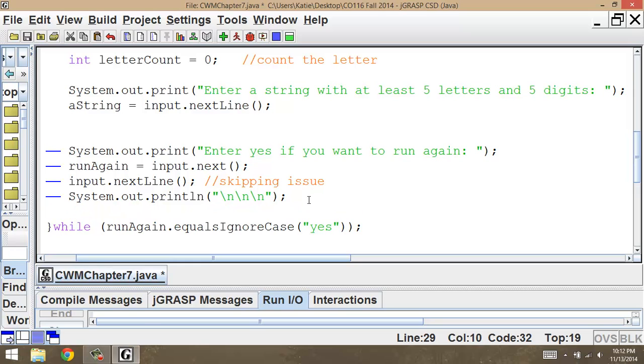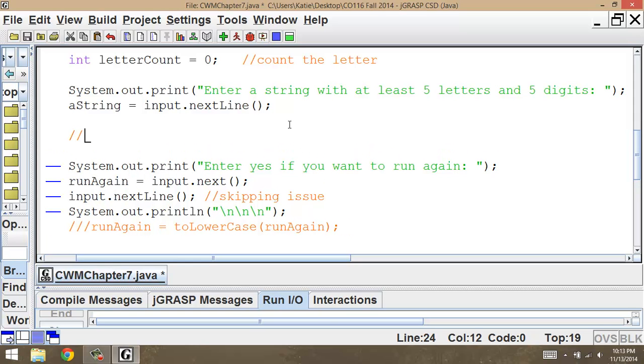So you could take the variable run again and set it equal to run again to lower, I think it's that, and pass it run again. I'm not sure on my syntax, so I'll cut it out, but something like that. And then if you do that, you could not use equals ignore case and then just say run again equals yes, because here you convert it to all lowercase, so it doesn't matter if they enter upper or lower. But those are some other neat functions or methods that are explained in the chapter.